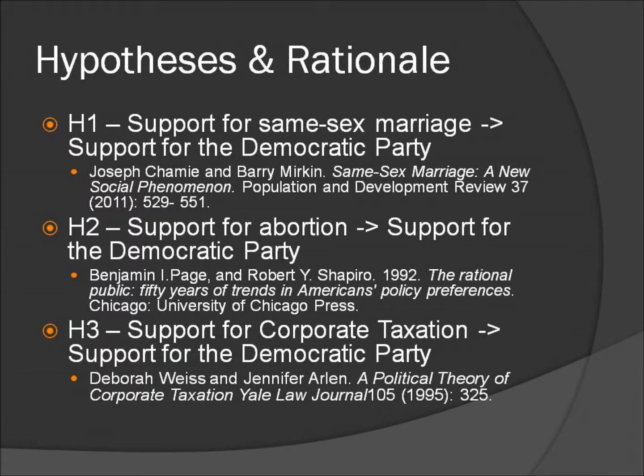Our hypothesis and rationale. For our first hypothesis, we state that support for same-sex marriage will lead to support for a Democratic Party. Karmi and Merkin analyze how, over time, the Democratic Party has been able to change their position on same-sex marriage and has been able to garner the youth support to win the White House, especially under President Obama. For our second hypothesis, we state that support for abortion has led to support for a Democratic Party. Page and Shapiro state that, especially after the benchmark case in 1972 with Roe versus Wade, the progressive ideals of social policy have been accepted by the American public.